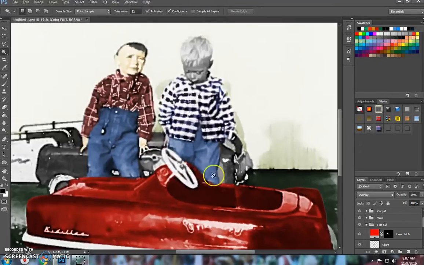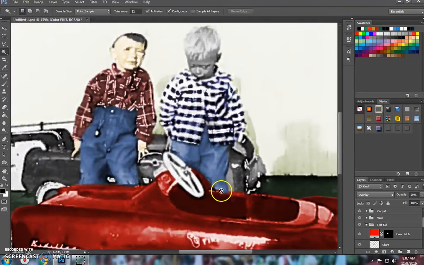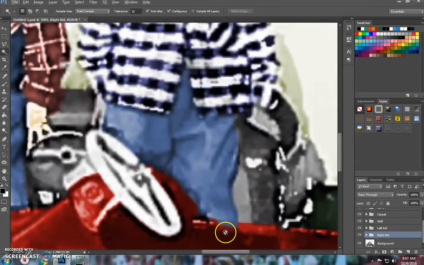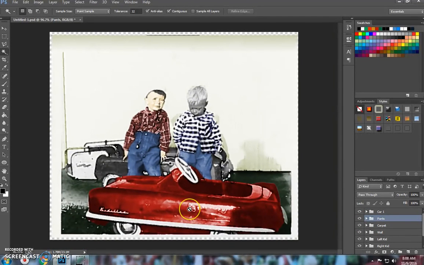And one more thing I wanted to show, if you see my pant leg is over top of my car here. So that doesn't quite look great. So you can see down here that the pant leg is actually over top of the car. Now the reason why we tried to keep everything as organized as possible is because my car layer is here, and my pant layer is on top of it. Now it's just easy, I can click and drag it below my car layer, and my car layer will be on top of it. We're going to stop there, and we'll maybe see the finished product someday.